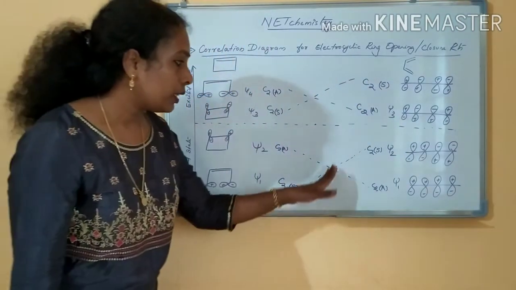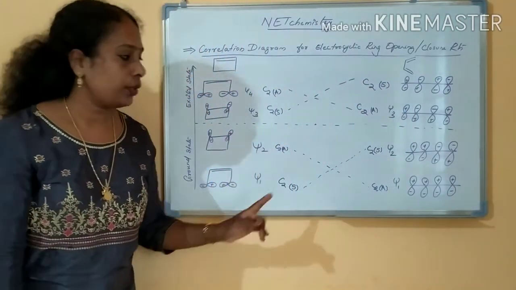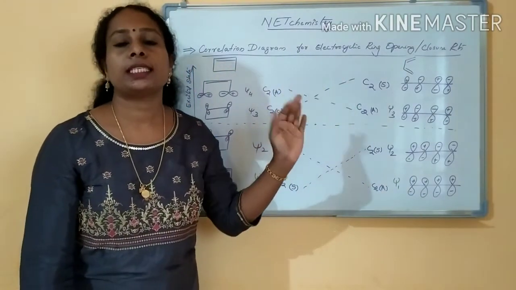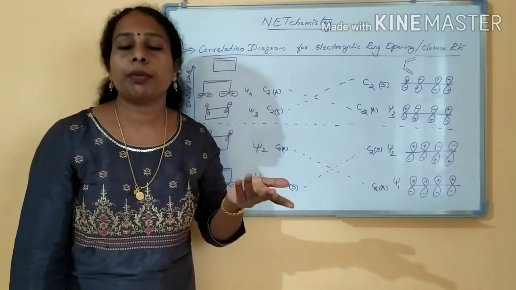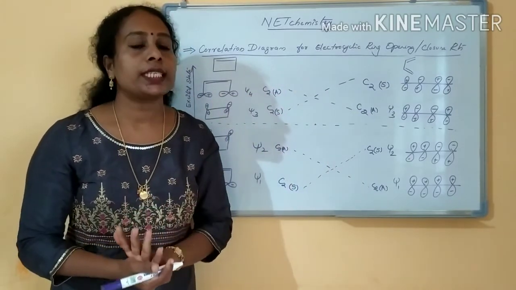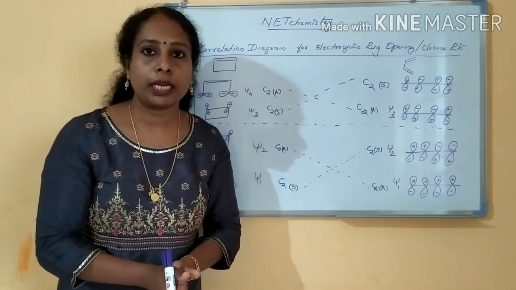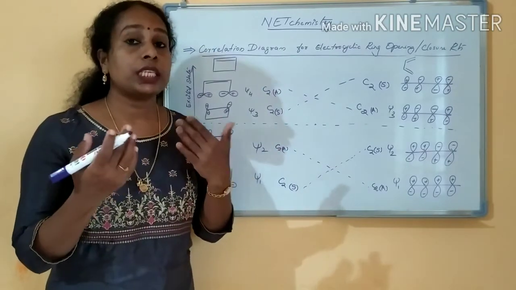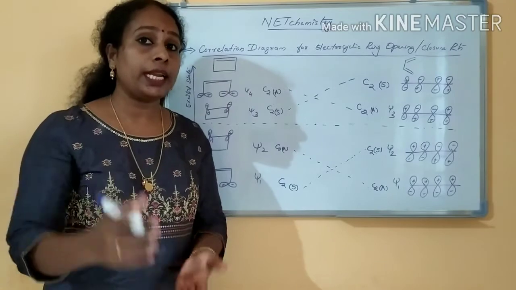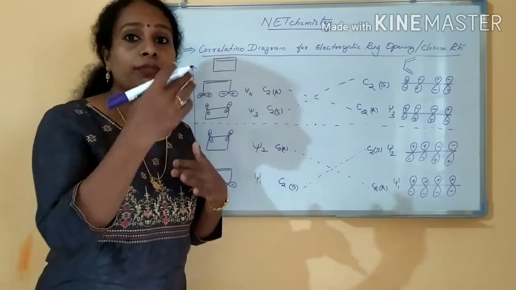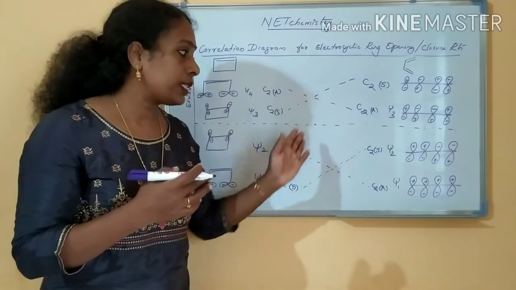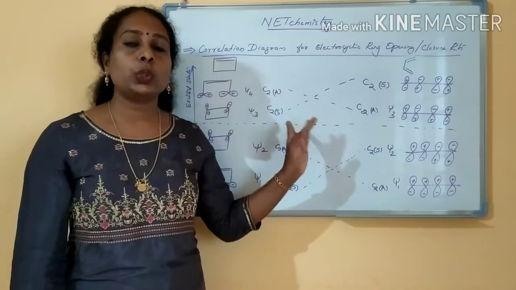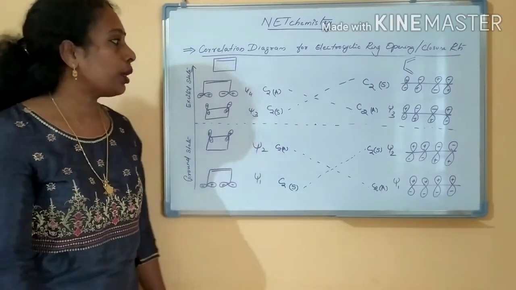So this is the ground state, psi1 and psi2. The ground state will interact with the ground state, and the excited state will interact with the excited state. Now, is the reaction thermally allowed or photochemically allowed? Our question is only how the reaction is thermally allowed, and how it will be photochemically allowed. If it was photochemically allowed, then the ground state would interact with the first excited state. Here there is no such interaction, only ground state with ground state, and excited state with excited state. So this reaction is thermally allowed, photochemically not allowed.